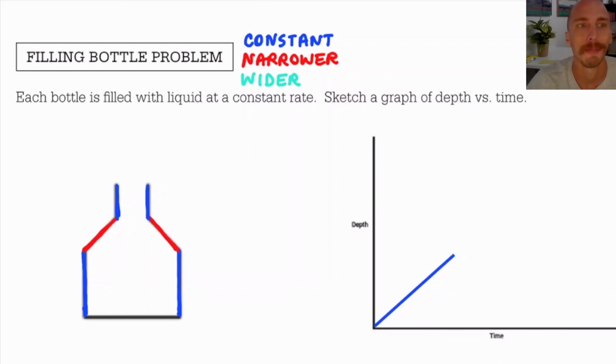It's straight now. All right, but then the bottle gets narrower. And so I want you to think about how the speed of the height is going to be changing. Is it going to be speeding up, or is it going to be slowing down as a result of the bottle getting narrower? If the bottle's getting narrower, the height is going to rise faster. Okay, because there's less width to fill up at each level. It's a bit of a calculus perspective, but as the graph of depth versus time is speeding up, that means that the graph is going to be increasing at an increasing rate, and it's going to be concave up.